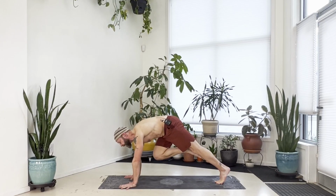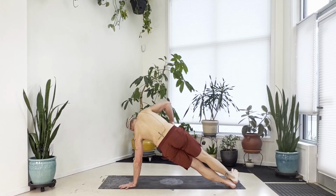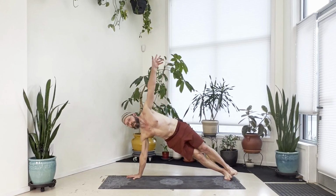And take your side plank, left hand to your base. Roll the outside edge, left hip. One foot down, one knee down, or stack your legs, but keep your hips lifted, reach your right arm high. If you're gonna move, roll through center. Right hand down, left arm reaches up.